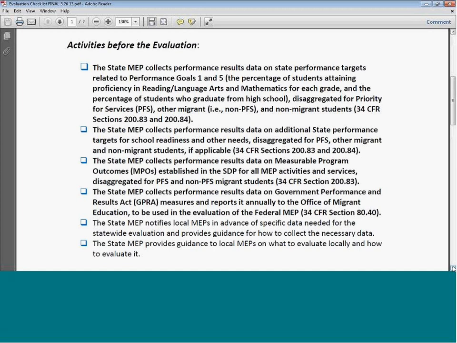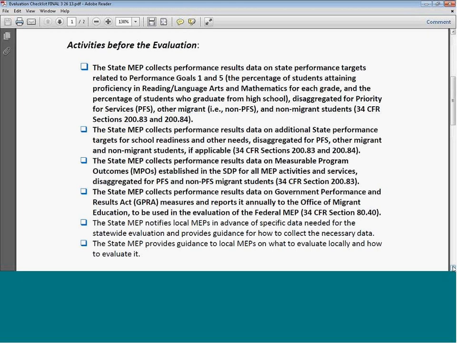So the first bullet states that we need performance results data on the state performance targets related to performance goals 1 and 5 of NCLB. And what that means is that there are performance targets that your state has set for students on the statewide assessments, and that relates to performance goal 1.